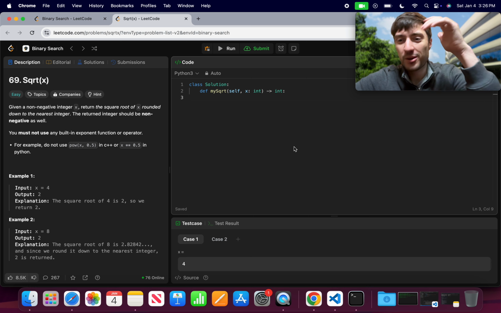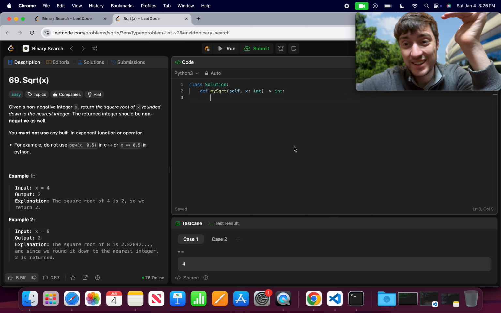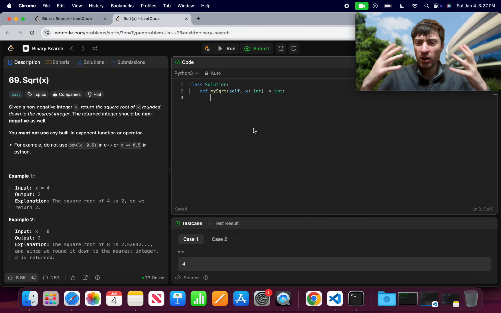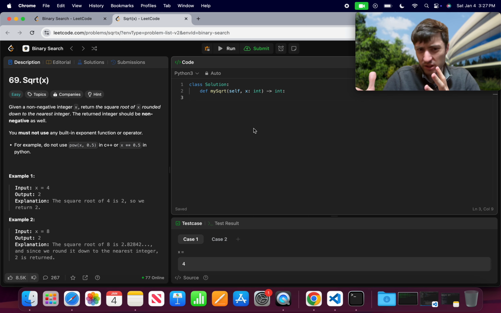When I first saw the problem, I was like, I have no idea how binary search is going to be applied in this situation. But luckily I was able to. One thing with this channel is I'm trying to not just show that I solved this problem or that problem, but also to document my thought process and how I'm moving through these problems. So a note to myself and a note to everyone else that's watching.